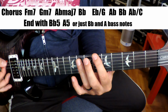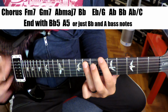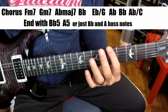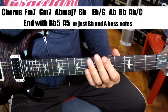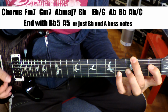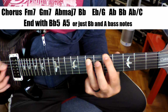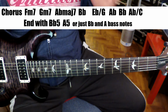Now listen to this bass line here. Right there at the end, he throws in a B flat to A, and that A sounds really cool, right? Because it's totally out of place in the key of C minor. So one more time. All right, so the whole chorus then.